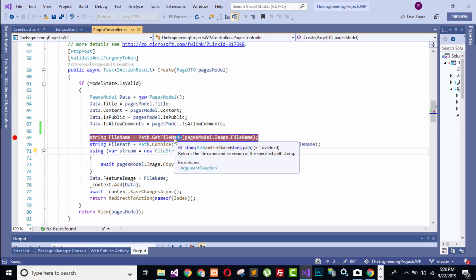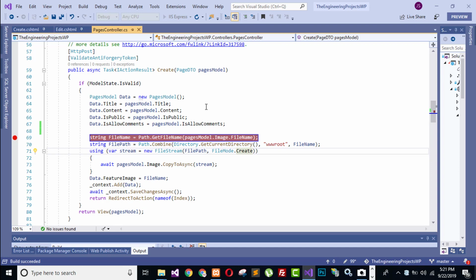Let's see what happens if we do not upload any image. Upon that, we will create a logical situation of an if else condition. If the image is not selected, then the default image will be added into the system, and if an image is selected, then the selected image is uploaded to the system.